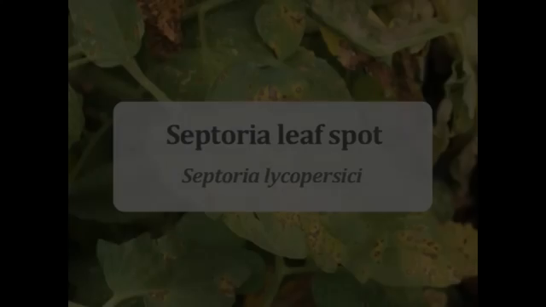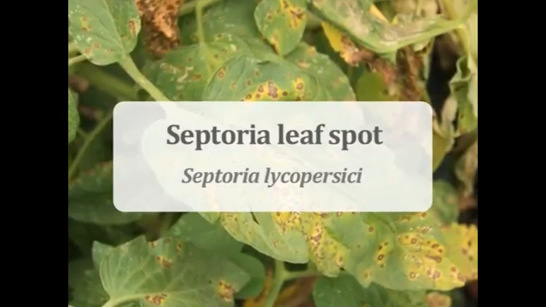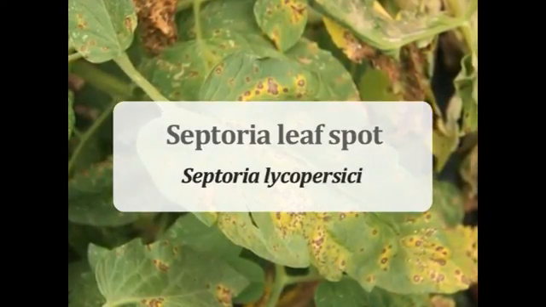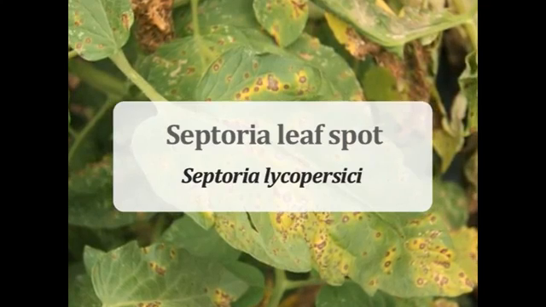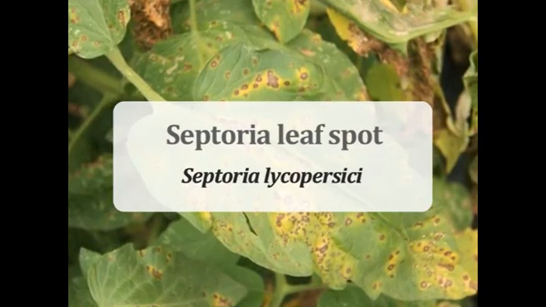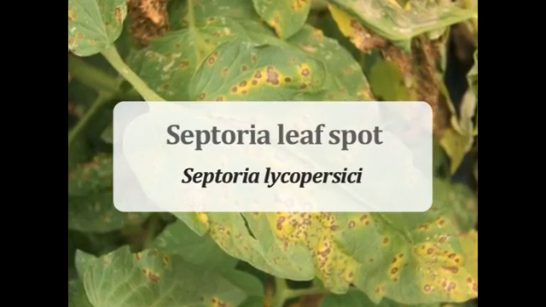Next important disease is the Septoria leaf spot. It is caused by Septoria lycopersici. Coming to the symptoms of the disease. Symptoms usually first appear on the older lower leaves and stems when plants are setting fruit. Symptoms commonly develop on leaves but can occur on petioles, stems and the calyx.